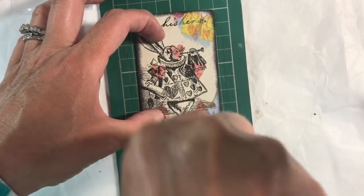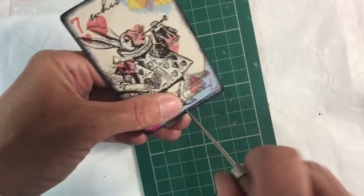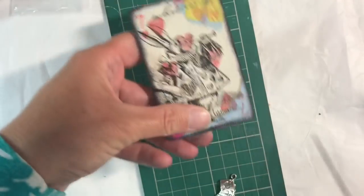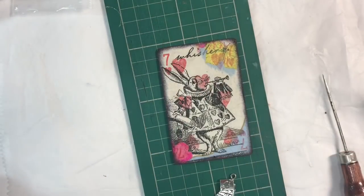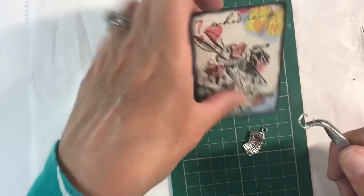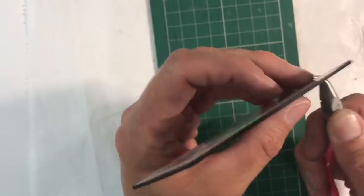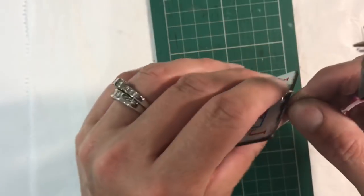So I'm going to punch a hole with my pokey tool and just twizzle that around a bit so that I make sure that the hole is all the way through. Then I need some pliers to attach a jump ring through my hole here. Come on, go through, and then I can attach my charm.